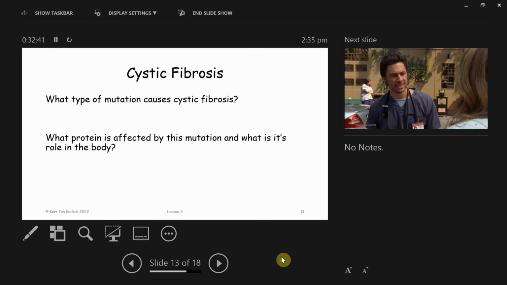Obviously, think about when you've been sick and you have a chesty cough and that mucus builds up. It's really uncomfortable. It can be difficult to breathe. And that's what their life is like all the time, because they don't have that ability to regulate the salt and water levels inside their lungs.